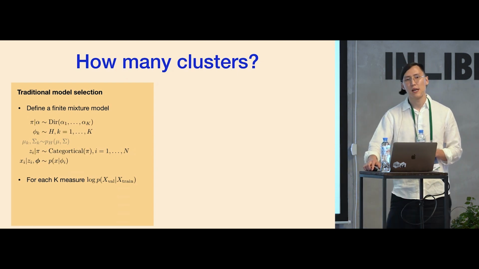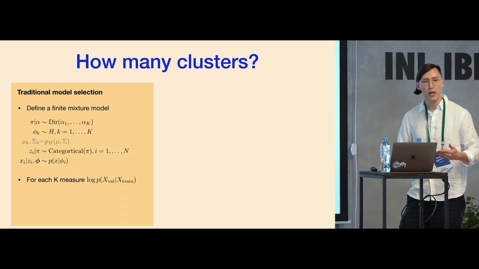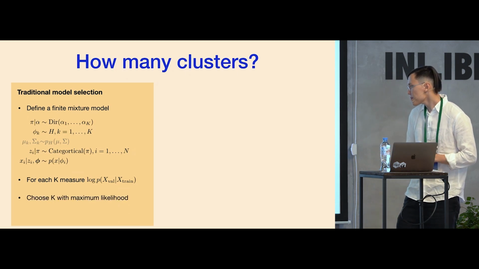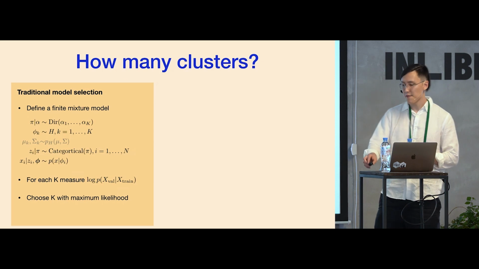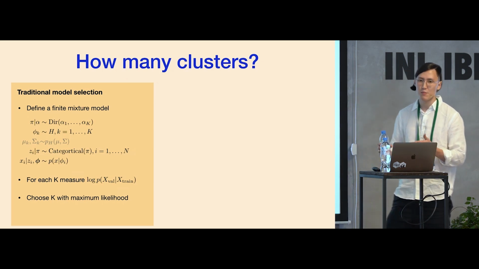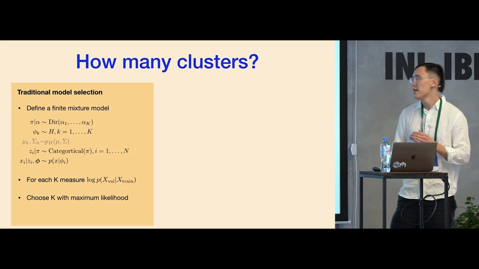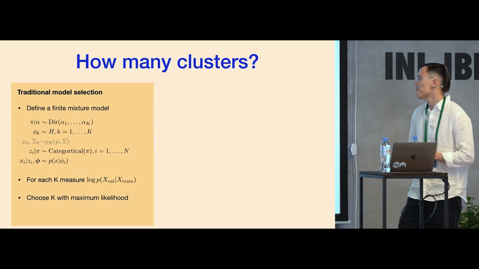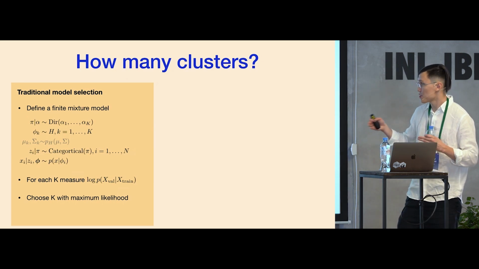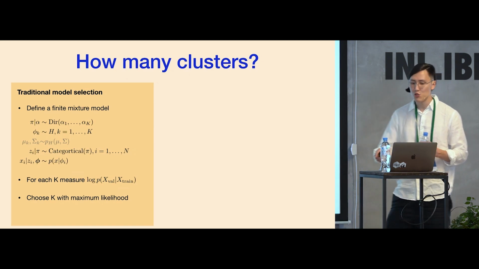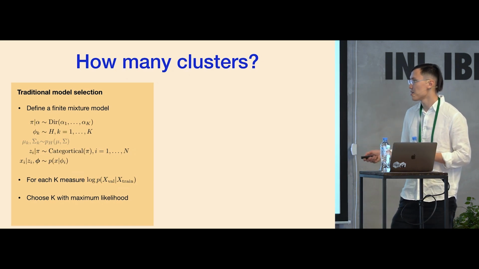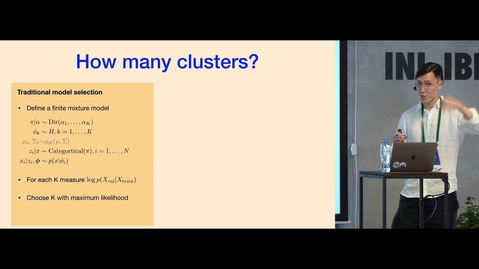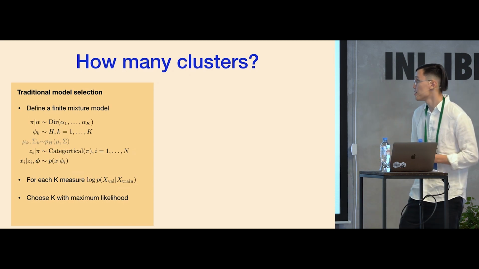And this approach works, but at the very least it is computationally inefficient. You have to try lots of different models. And it is also not very elegant, because you have to split your data set into two data sets. You have to make sure your validation data set comes from the same distribution. It is not always practical, especially if your data set is very big, as is usually the case, let's say, with deep learning. If you had to estimate the number of layers and had to try every architecture with every number of layers, that would be computationally difficult.